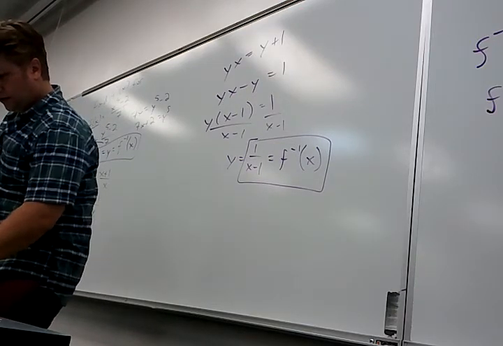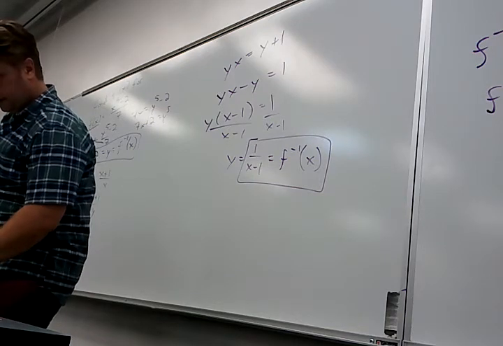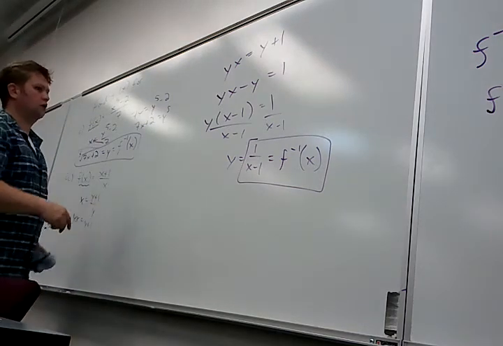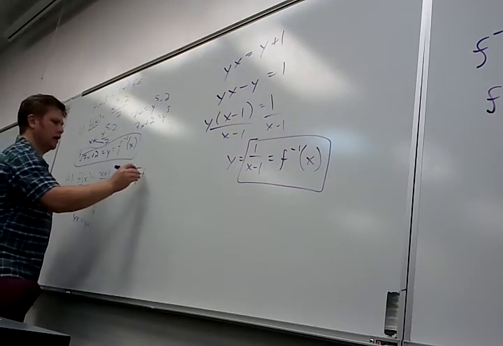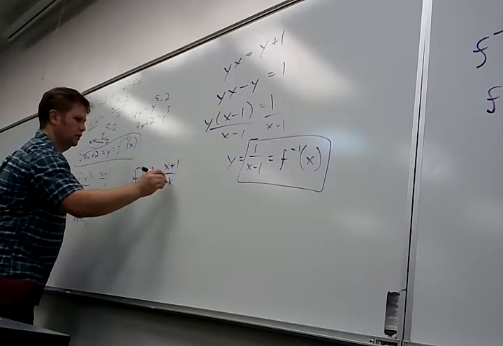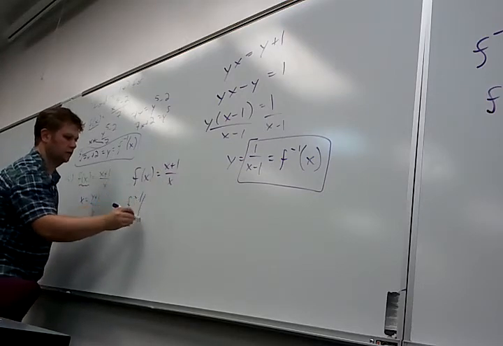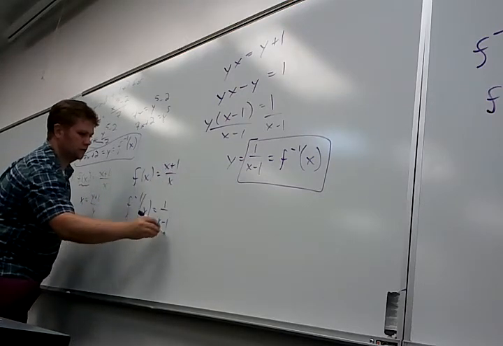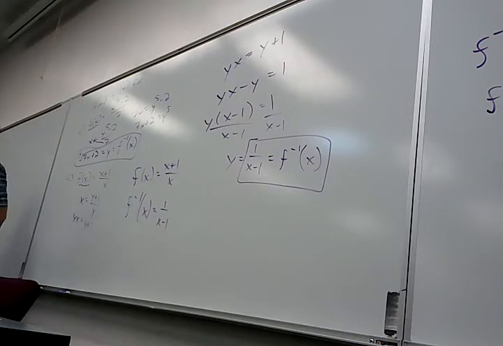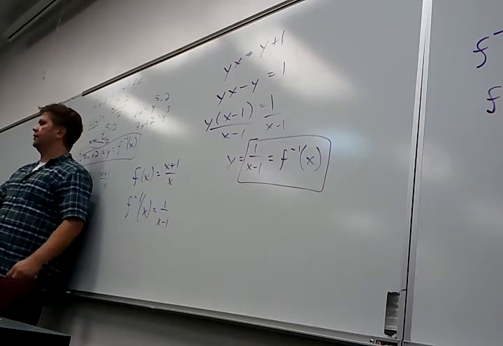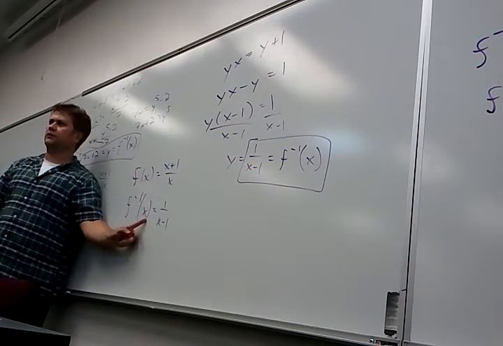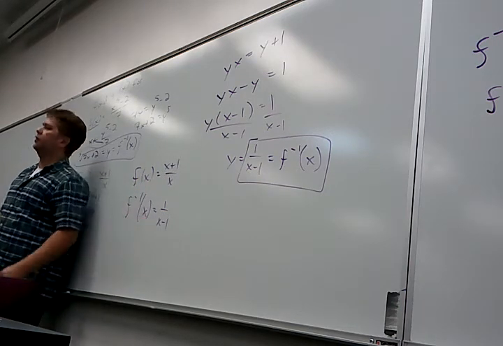One last little thing in this section before we get too far away. How could I check this? We just said on this problem especially, because it's kind of ugly looking, we got this, and we say f inverse is this. How could I check that? f inverse of f of x is back to x. I could plug a specific number in, but that's not a proof of anything. How many specific examples would it take to prove this in general? An infinite number, every possible.